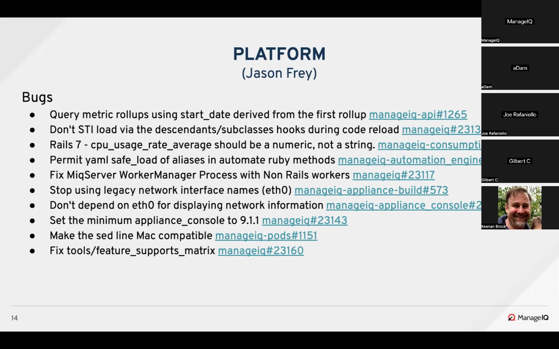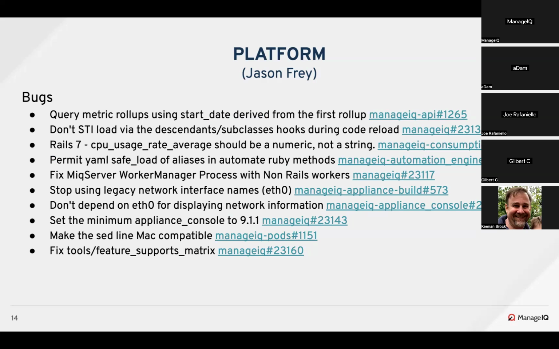All those were Rails 7 fixes. Also on Rails 7 was permit YAML safe load of aliases in automate Ruby methods. And then Adam did a fix with MIQ server worker manager processes when we have non-Rails workers, making sure that they actually react to changes correctly.